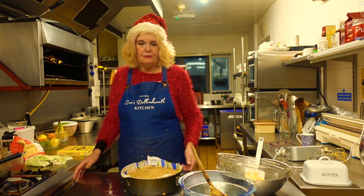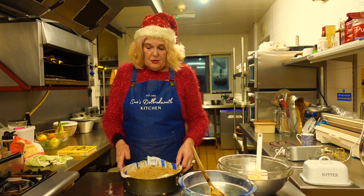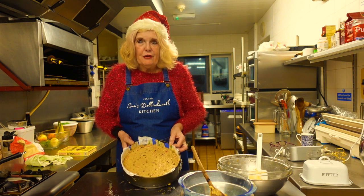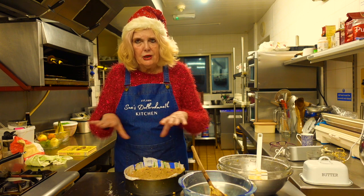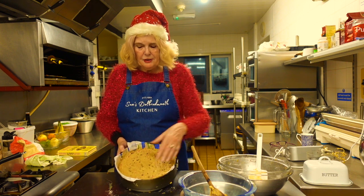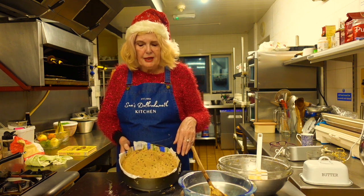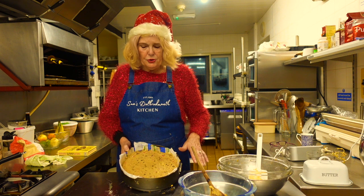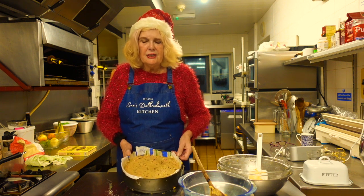Okay. Oh, by the way, forgot to tell you, when you put your cake in the oven, make sure you put a dish of water below it. And I'm actually going to cover up the top of the cake with some parchment paper, to stop it from losing the moistness. So that's what I do.